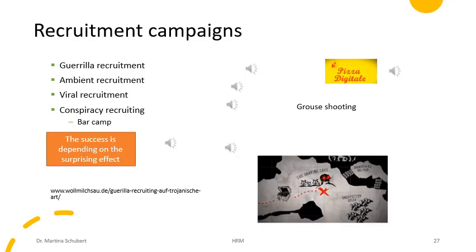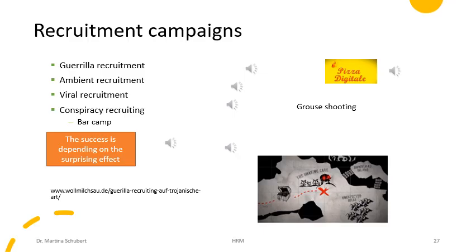Conspiracy means that a plan is implemented which damages others. Transferred to recruitment, it means that a potential applicant and the employer meet together, but the recruiting is not the predominant activity. The goal is to exchange information and to get to know each other. And out of this, the next employment contract can come up.